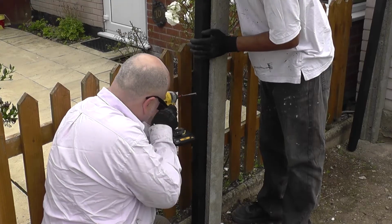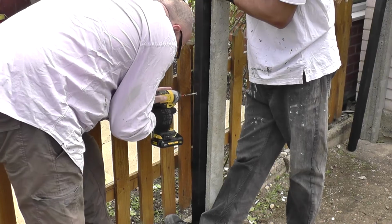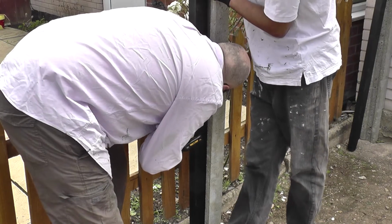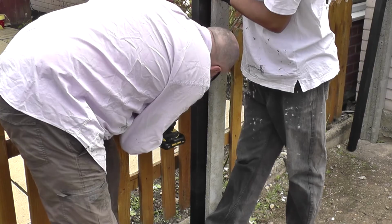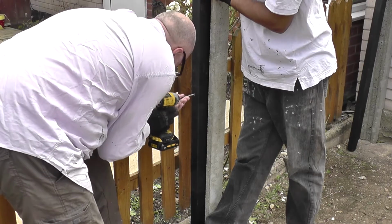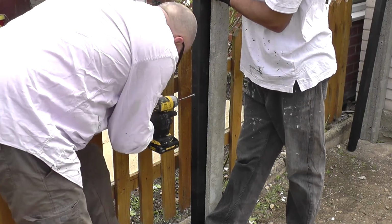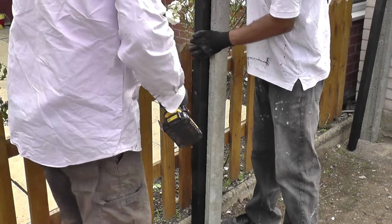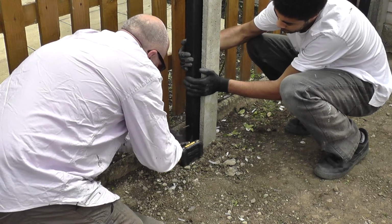So what I ended up doing was drilling into the timber using a drill bit, which meant I was able to get into the hole a lot easier, but it did take time. So definitely lessons learned here. If you want to attach timber to a concrete post like this, drill through the timber, mark the concrete underneath, then drill the concrete hole, plug it, and you can fix it very easily and very quickly indeed.